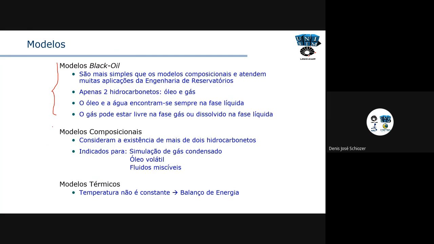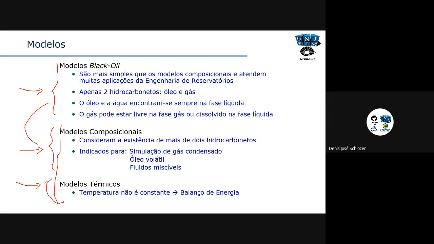We have talked that we have mainly three models. Of course, we have a lot of different models, but these are the main important models that we have in the companies. The first one is the black oil, the second one is the compositional, and the third is the thermal. We are not seeing these two models in this class because it's just an introductory class. But once we explain the equations of the black oil that we are seeing in these two classes and today, it's not difficult for you to go from the black oil to the other models.